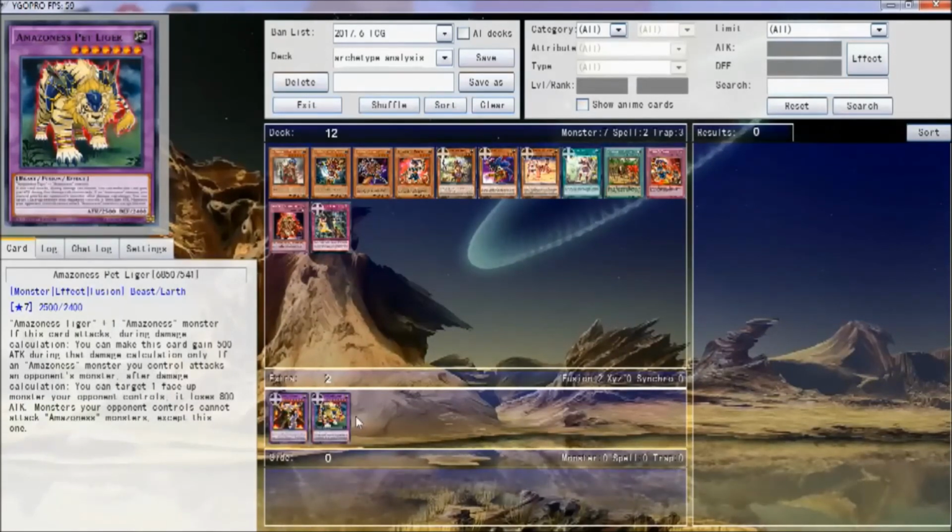Monsters your opponent controls cannot attack Amazonas monsters except this one. So, it gains 500 whenever it attacks. Whenever any Amazonas monster attacks, you can target a monster your opponent controls, it loses 800 attack. And then your opponent has to attack this guy. So, yeah. Pet Liger is overall pretty awesome as well.